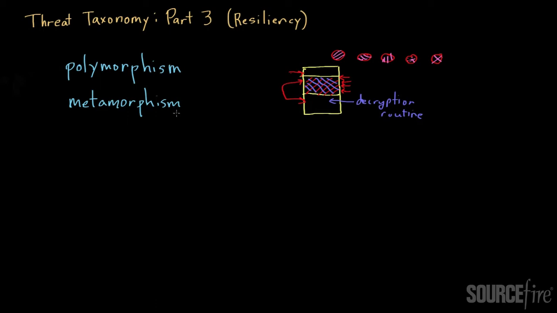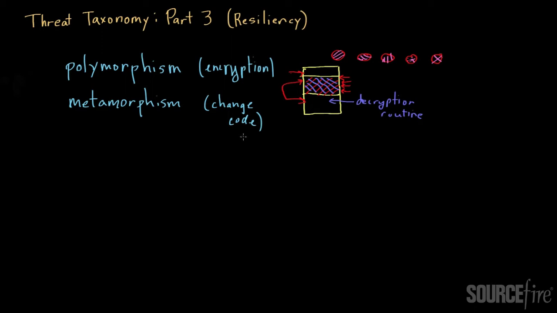And what we're going to be doing in metamorphism is, this is where a malware author will make superficial code changes. So if polymorphism is about encryption of the code, metamorphism is effectively just making changes to the code, but changes that don't really affect materially what the code does, but just make it look different enough to evade what an anti-malware vendor might be trying to do in terms of detecting it.